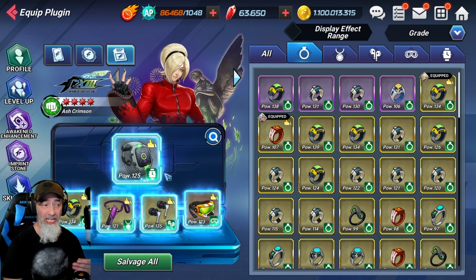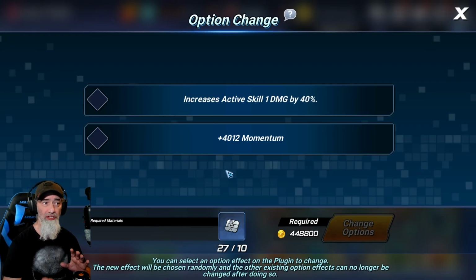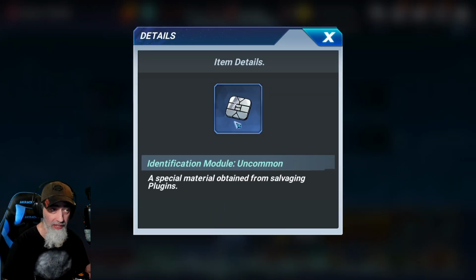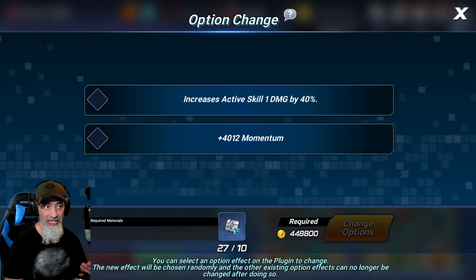Now let's talk about changing stats. We're going to start with the good old watch. So whenever you want to change these stats, you would click on change effect. You see all of the effects that we have right here. Now these effects can vary. There's all kinds of different things they can be, but regardless of what they are, there's always going to be certain stats that you're actually looking forward to getting. So when you hit change option effect, you'll see that they have momentum and active skill. These are the stats already on it. And you see that you have to use these materials. These are from salvaging. Whenever you salvage these uncommon plugins, then you're going to get these materials.